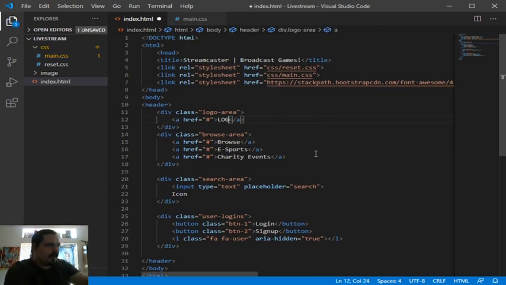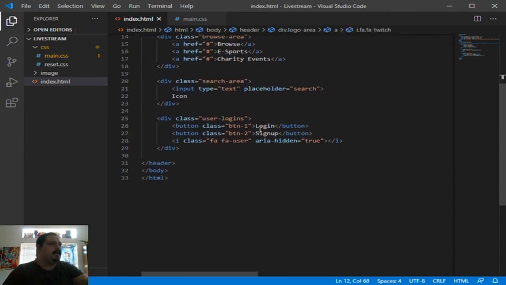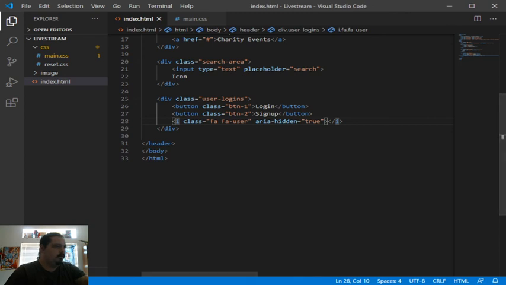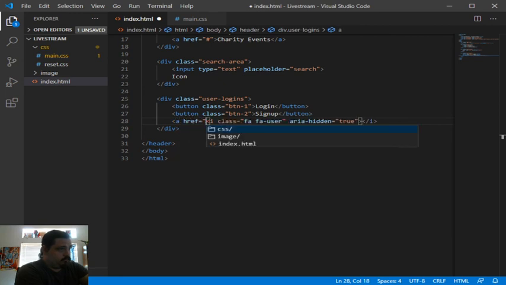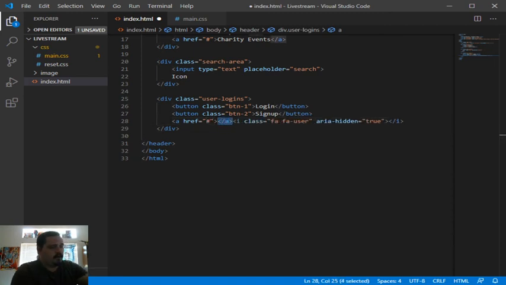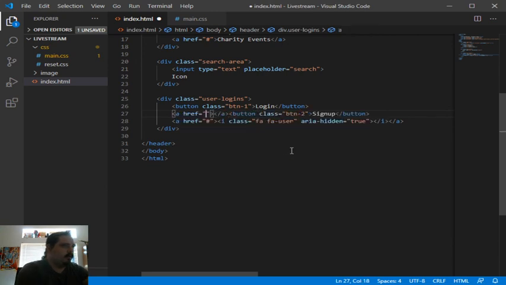So inside the anchor tag, actually, I gotta make those into anchor tags as well.